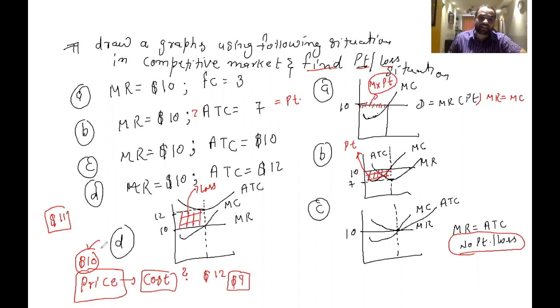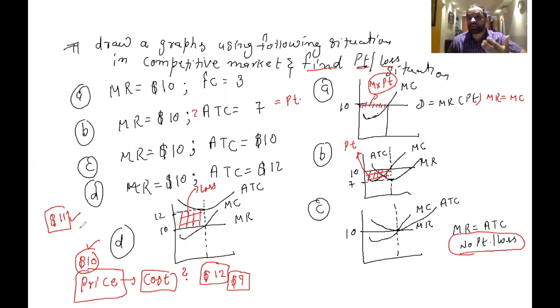Yes, now I will decide 10, right? My cost is $12. Competitor are selling at 11. Then can I sell at 11? No, I cannot. So I have two options. Option one is if I have only fixed cost, so I have to exit the market because fixed cost, you cannot reduce it. So you have to exit the market.